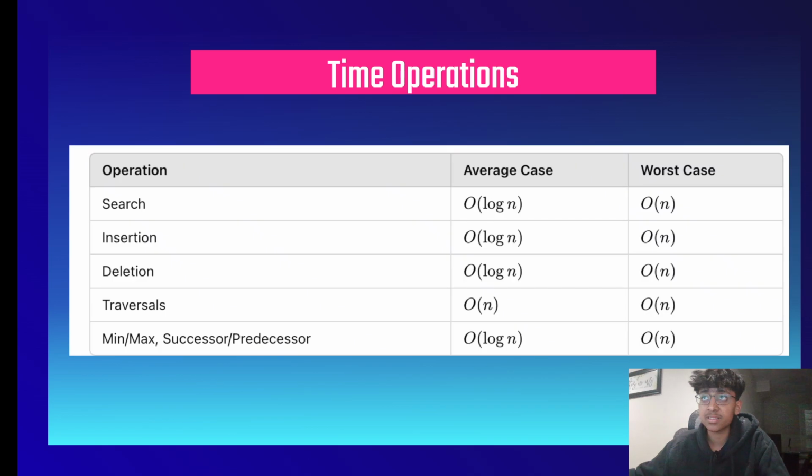Now let's look at time complexity. So the efficiency of tree operations depends on the tree's balance. For search, insert, and delete, the average case is O(log n) in a balanced binary search tree. And in a worst case scenario, which often refers to a skewed tree or an unbalanced tree, the search time is O(n). For traversal, it is O(n) for all types: in-order, pre-order, and post-order. Balancing trees ensures optimal performance, making them suitable for applications requiring fast lookups and updates.